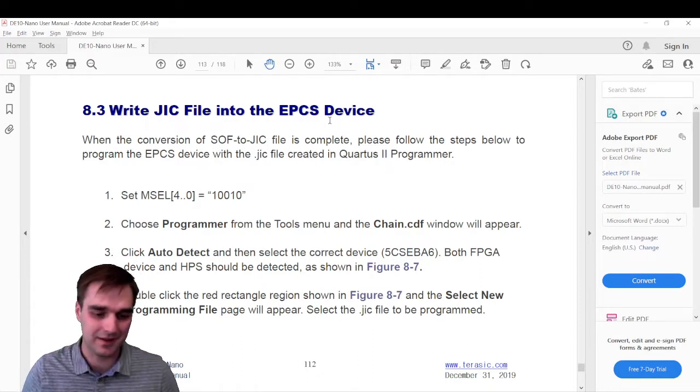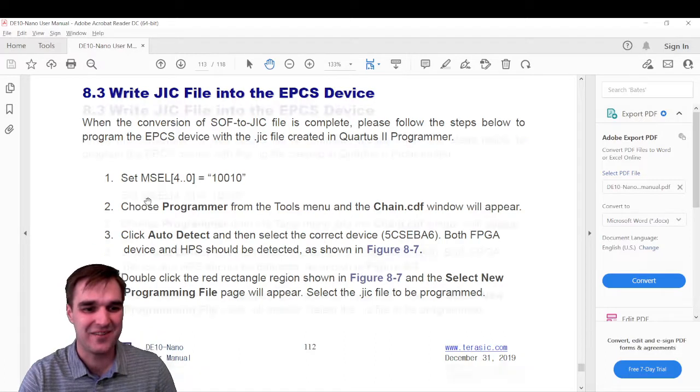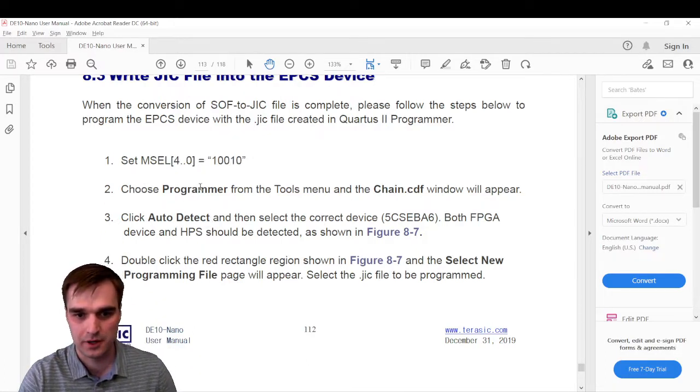And then I don't know what the deal is with this EPCS, but it just sounds like read-only memory that you can program. So good deal. Okay, so we already set the dip switches here. We're going to get a programmer.